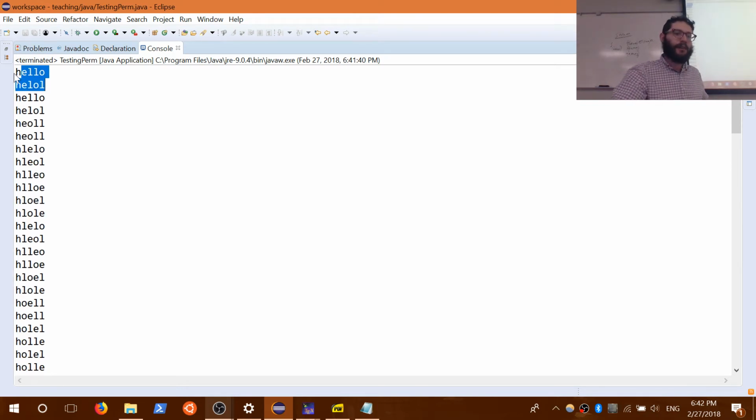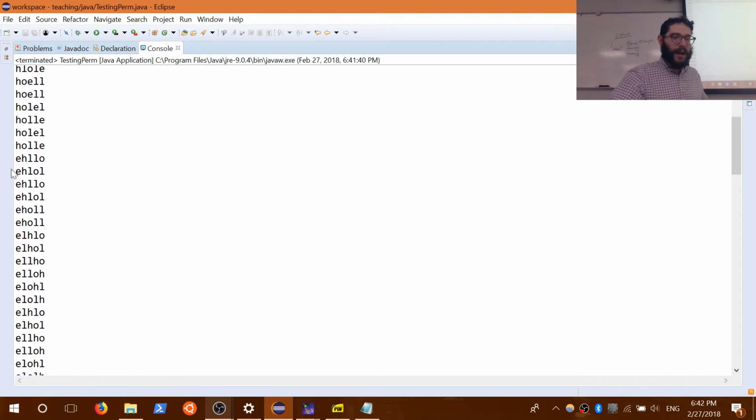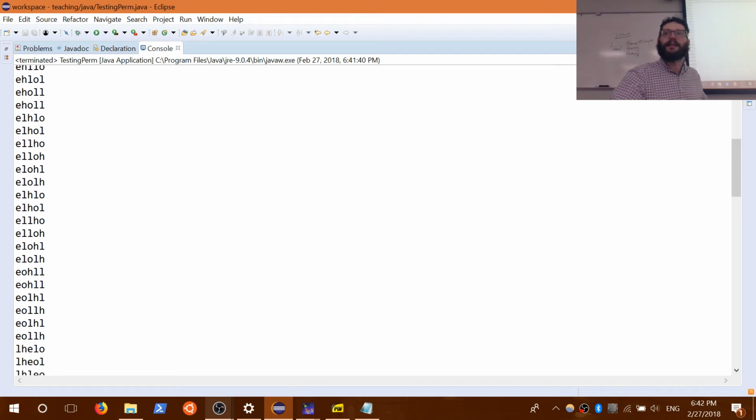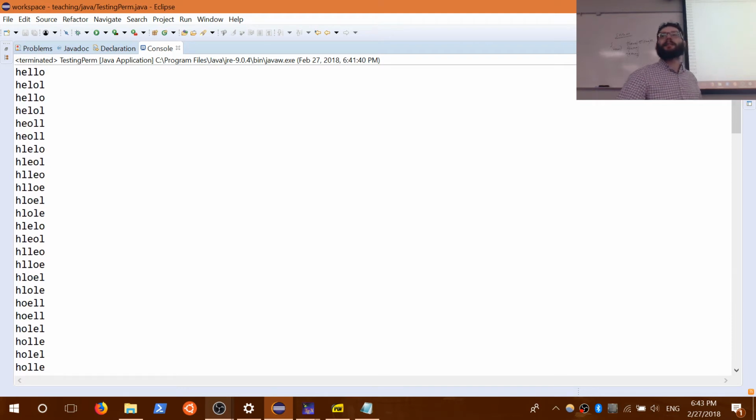To generate all the permutations that start with HE, I figure out all that start with HEL, all that start with HEL again, and all that start with HEO. Make sense? And for E, to generate all the permutations that start with E, I figure out the permutations that start with EH, then EL, then EO, and EL again, because L appears twice.